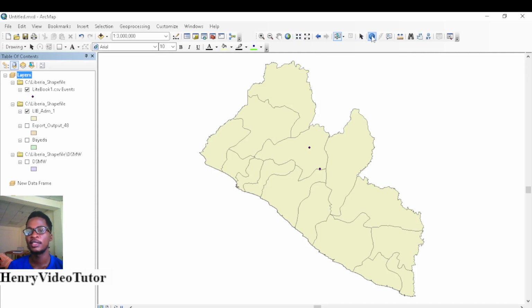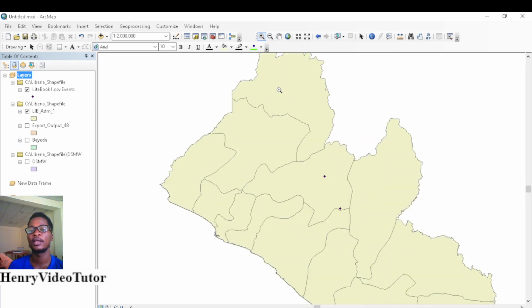So next is this button. This button helps you to select elements. For example, if you execute a function and this function has already been executed, like here to highlight, you finish zooming in, right? So you just click it and then you can be able to select any other function.